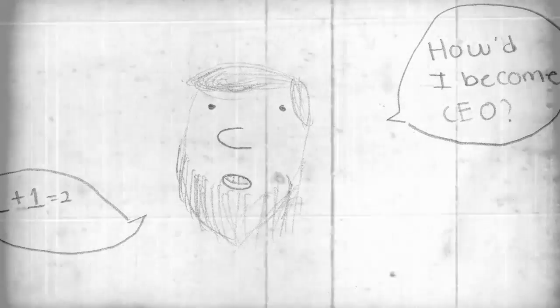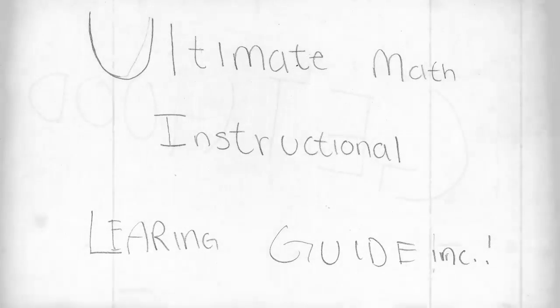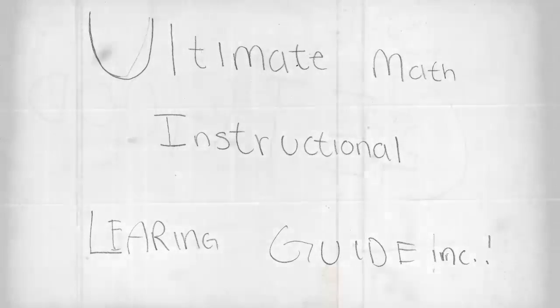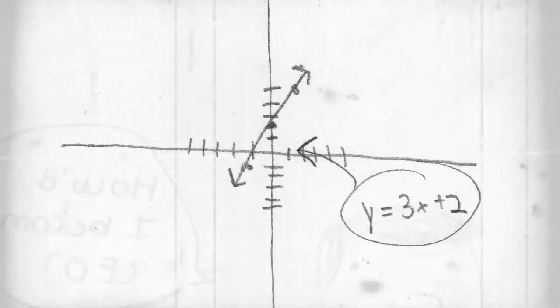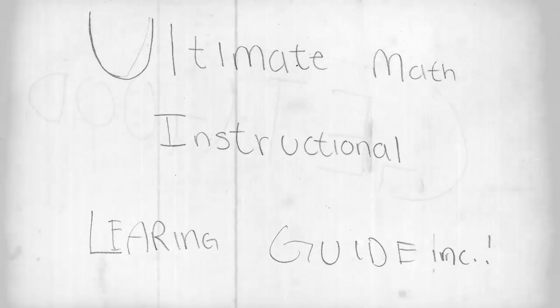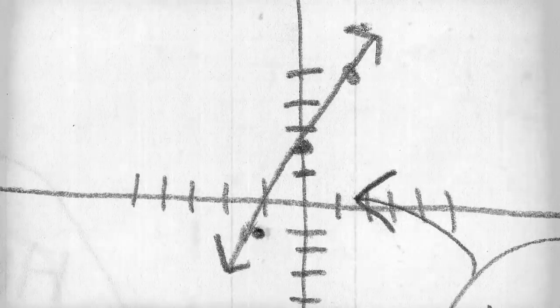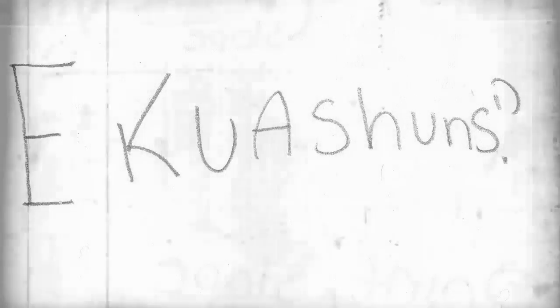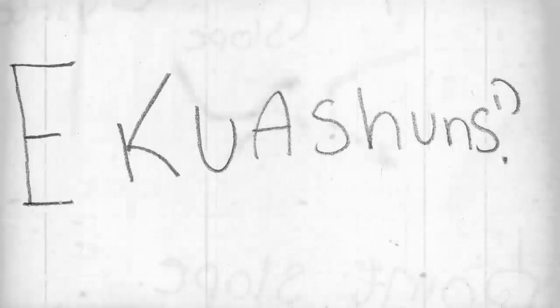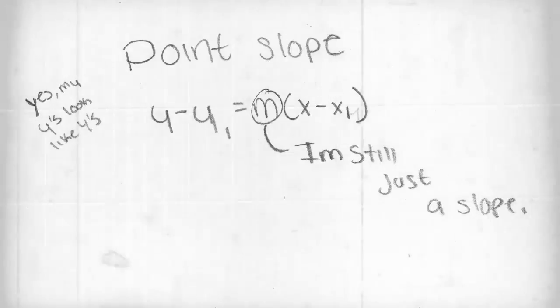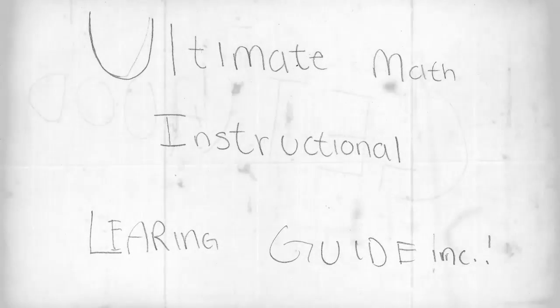Open to section 3-4, Equations of Lines, which should be on page 198. In this section, you will learn how to use equations to graph and more. Now, let's begin. First, you're going to learn a few equations for lines. These equations include, but are not limited to, the slope-intercept form, point-slope form, and the equation used to find the slope between 2 points. Are you ready?